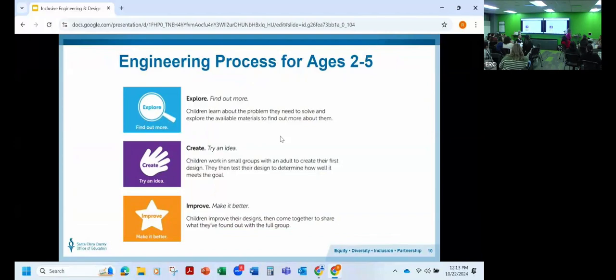Oh, and for our youngest learners, so again, how many work with children who are 5 and under? Okay, yay. Okay, fantastic. So the Museum of Science articulates a 3-step engineering process, which is very developmentally appropriate for our youngest learners. And for those of you who are uncomfortable singing, you may stay seated. But for those of you willing to learn, there's a little engineering song that goes with this 3-step process. And it has some hand gestures too that young children love. So if you are willing to learn a song, go ahead and stand up. Take out your hands because we're going to use hand gestures.